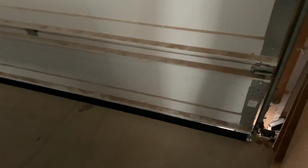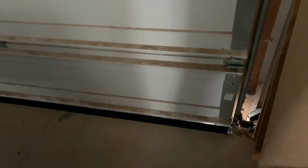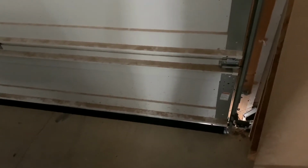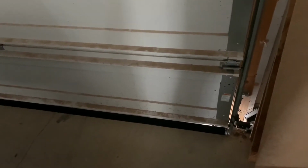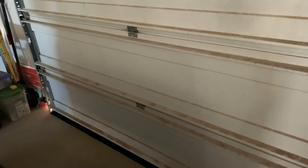So I would like to warn everybody, make sure everything's going to fit properly before you spend the money to have it installed, because I think the Excluder products are good. Just make sure that you install them correctly. Otherwise, you're spending money and not getting a benefit in the long run for yourself. So just keep that in mind.